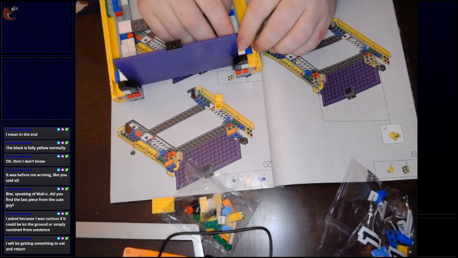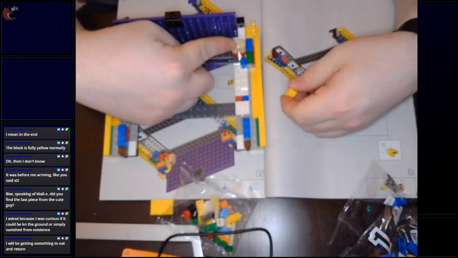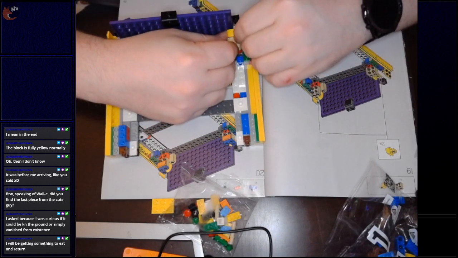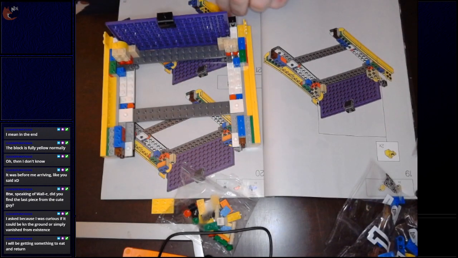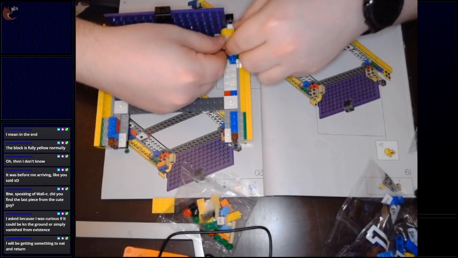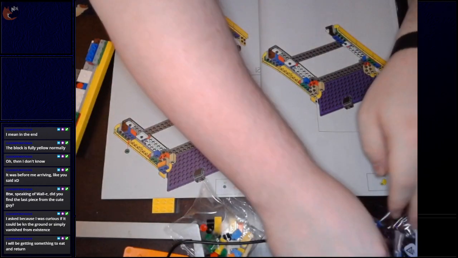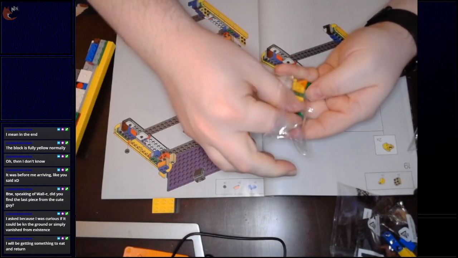These slide in. You guys can't really see what I'm doing with the angle this is at. But put in one piece here, one piece right here, and then the little curved piece. Yeah. Now we're looking for 2 blue. Oh. 2.